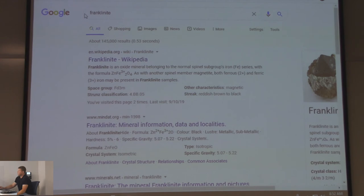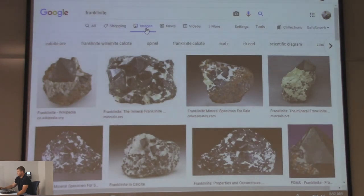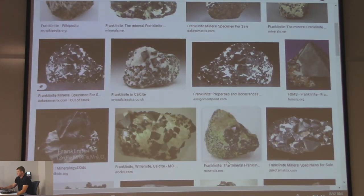For sale. Two houses down. There it is. Just a rock, right?